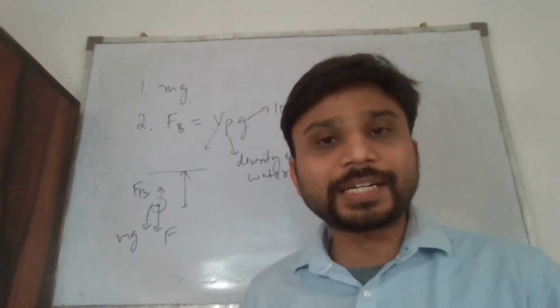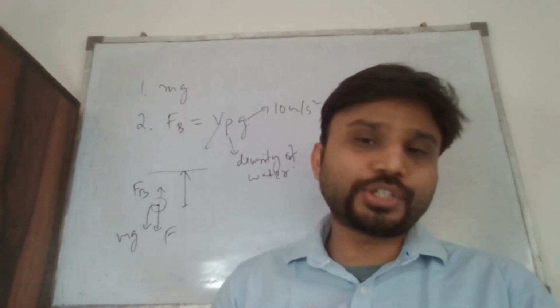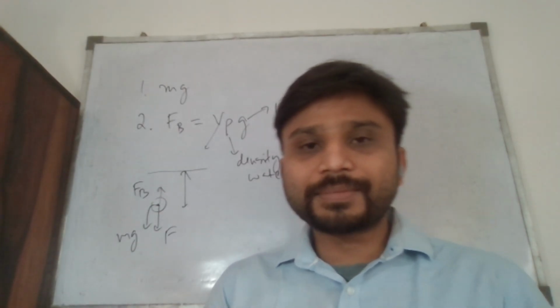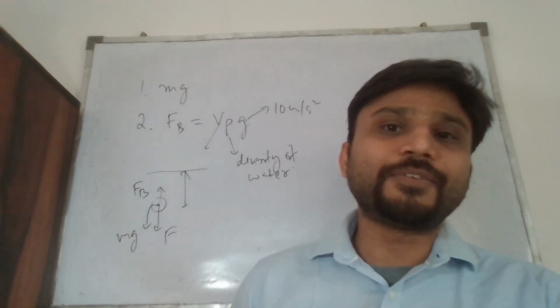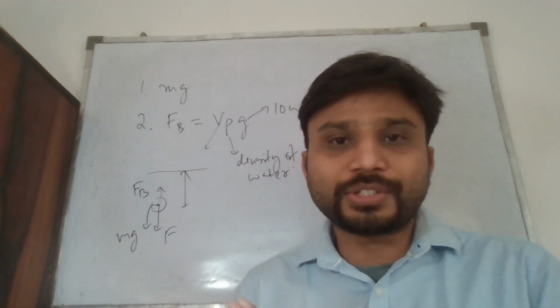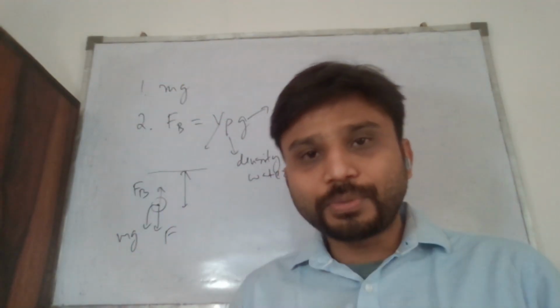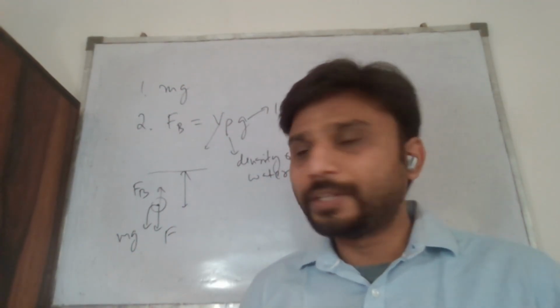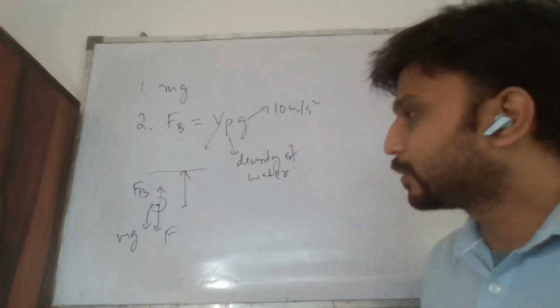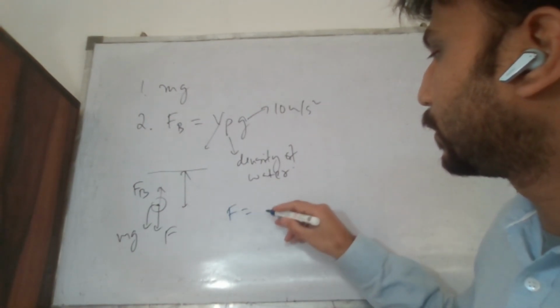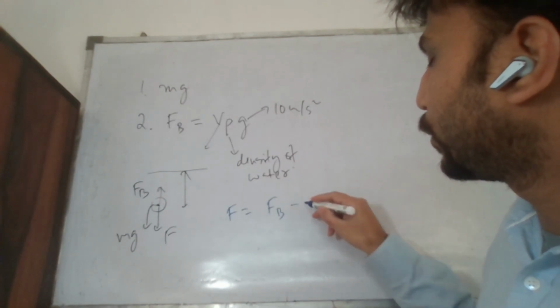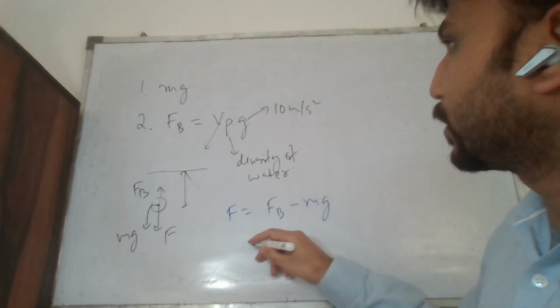It is only given, what is the work done in pushing the ball? When I say that is only the work done in pushing the ball, that means we are not concerned with the kinetic energy involved in the situation. Only that we are pushing the ball downwards. Simple as that. So net force is buoyant force minus gravitational force.